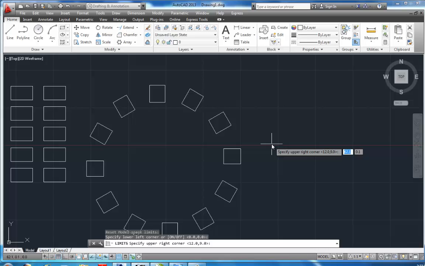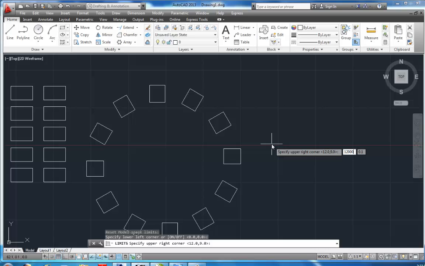Let's use something like 12,000. I'm typing it; you can also see it showing here at the same time. Now I say 12,000. So 12,000 millimeters will be how many meters? 1.2 meters? No, 12 meters. 12 times 1,000... 1,000 millimeters makes 1 meter. So it is 12 meters. That is 12,000 millimeters, which is very sensible.